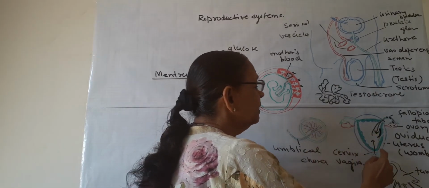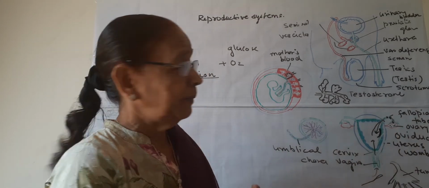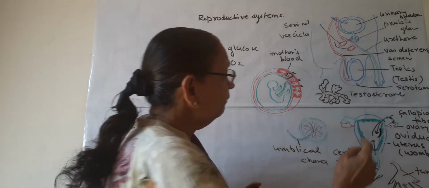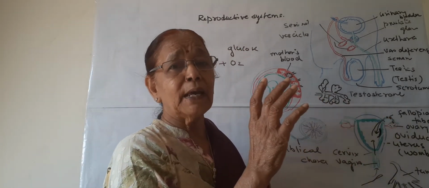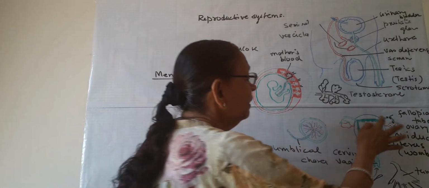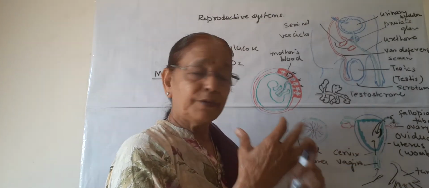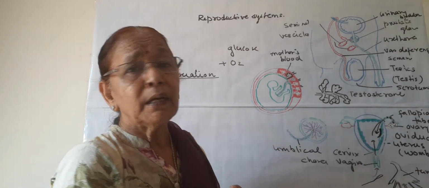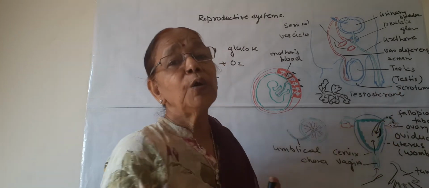But suppose this egg does not encounter sperm, it does not fertilize, then what will happen? If this egg does not get a chance to fertilize, in one day it will die. It comes to the uterus and it breaks away. It dies, and the wall of the uterus, which was prepared for nourishing this fertilized egg, is now useless.